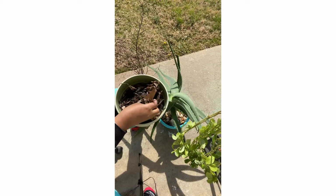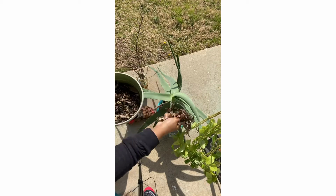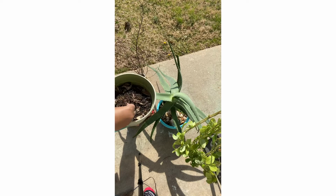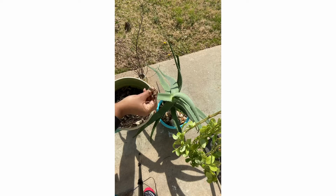So what I need to do is I need to get rid of all these dead leaves. I need to get rid of all these little dead leaves. I'm going to throw the dead leaves out there. I ain't going to hurt nobody. Throw all the dead leaves out. Now, this plant right here is called a purple heart. Purple heart, y'all. I love it.